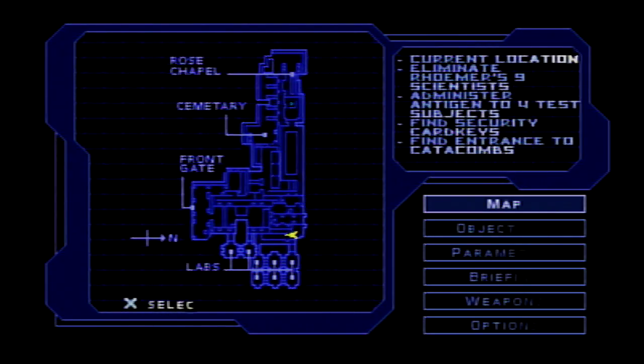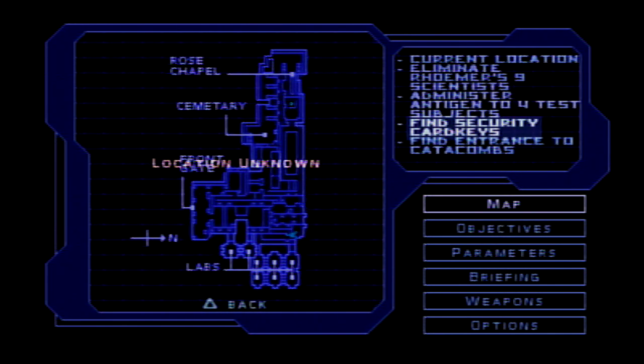Like, do I have a reconnaissance? Do I have a reconnaissance? Okay. Yeah. Okay. 9 more scientists. Okay. 4 test subjects. Find the key cards and find the. But I was already. I'm in the catacombs.